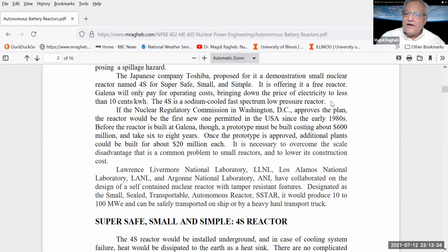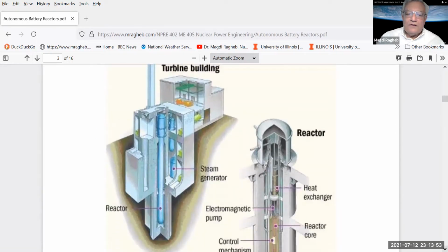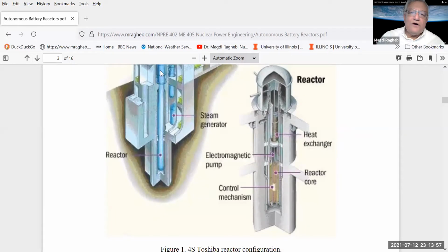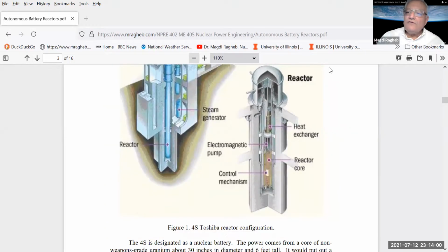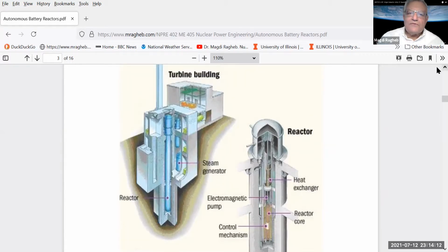Now, it is a fast reactor using sodium as a coolant so that you breed plutonium and then burn it in the reactor itself over its own lifetime. And it's a very low pressure reactor. It uses sodium, so that's a safety feature in that type of a design. Notice here that now they have a reactor that is very tall in the structure, and they have it even underground as another safety feature. And it's an integral type of reactor, like the prism reactor that the General Electric company has shown before. So the reactor is underground now. The reactor itself, the reactor core, as well as a heat exchanger that generates steam for a steam generator and a turbine producing the electricity.